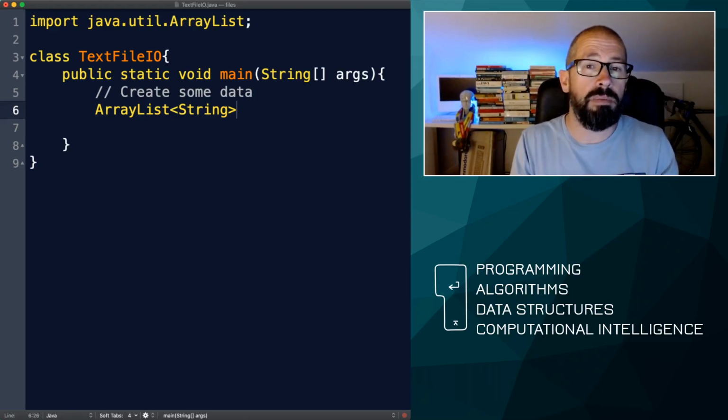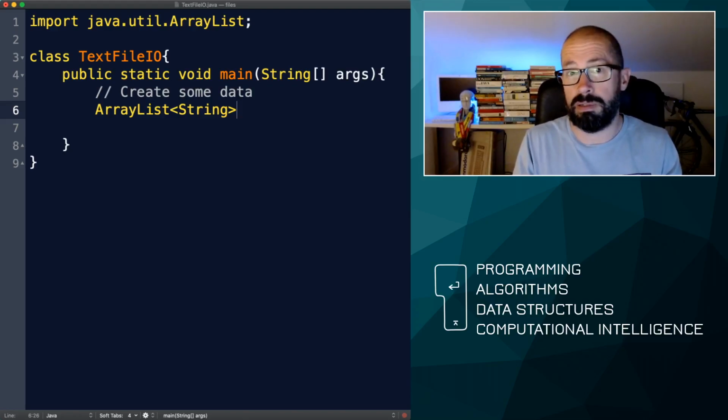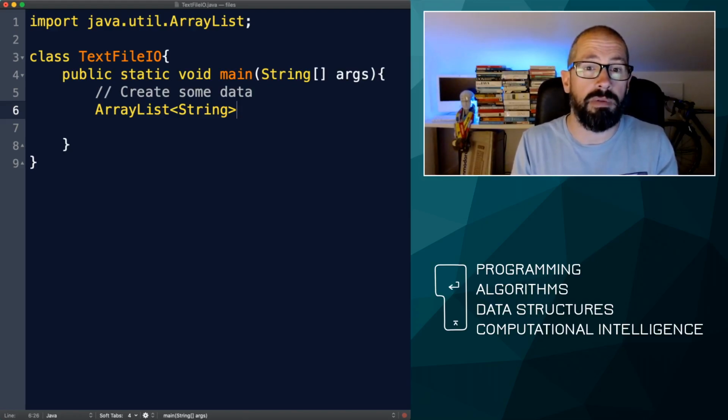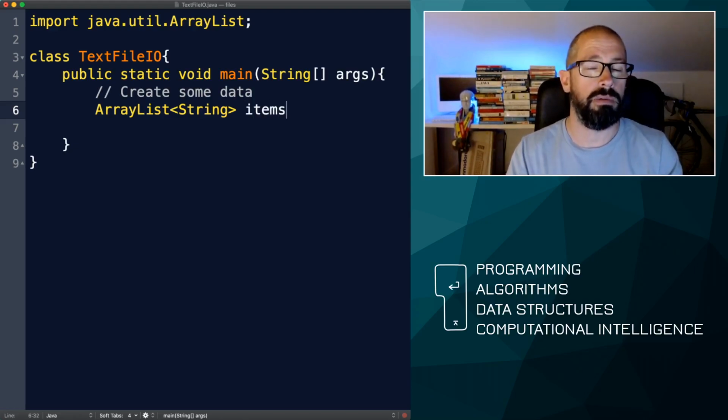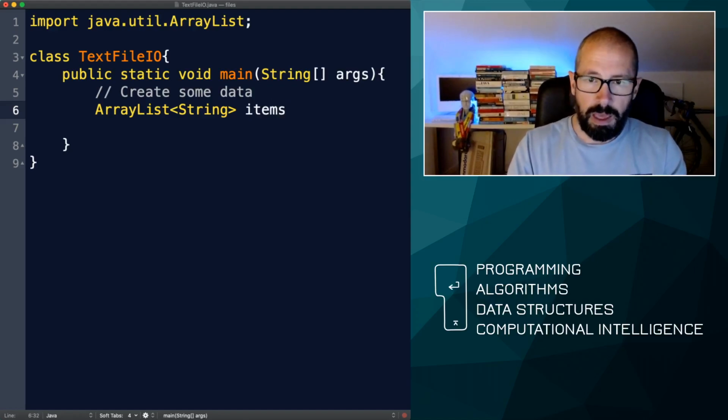I'm going to make a shopping list, an array list of strings that could represent items on a shopping list. So I have ArrayList of String, and I'm going to call my array list items.